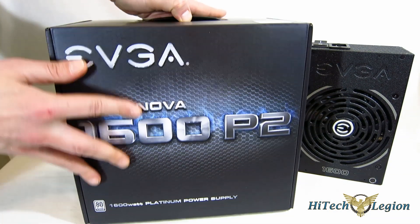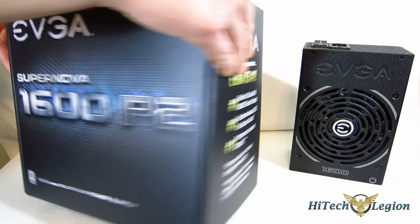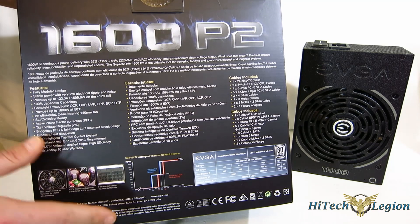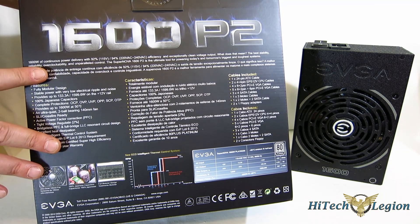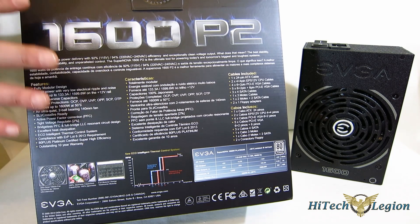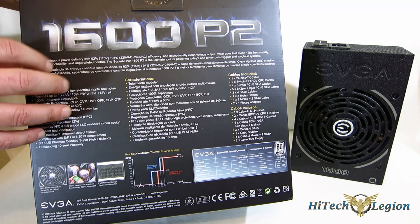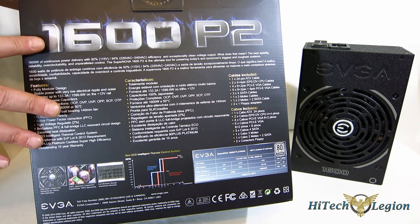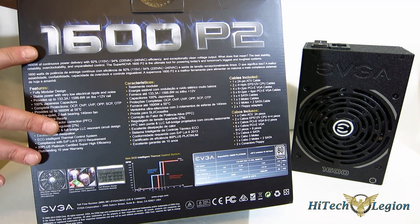Let's get a quick look at the box. Front is standard EVGA issue — really nice black with the Supernova 1600 logo on the front. Around the back you get a look at some of the features. It is 80-plus platinum. Double vertical layer main transformer that increases power output. 100% highest quality Japanese Nippon Chemicon capacitors throughout — really no skimping on parts anywhere. The Nippon Chemicons are considered the best capacitors you can use in a PSU. Fully modular, of course. And a quiet auto eco fan for near silent operation, which we've seen in all of the new EVGA line — the entire new line has been stellar.